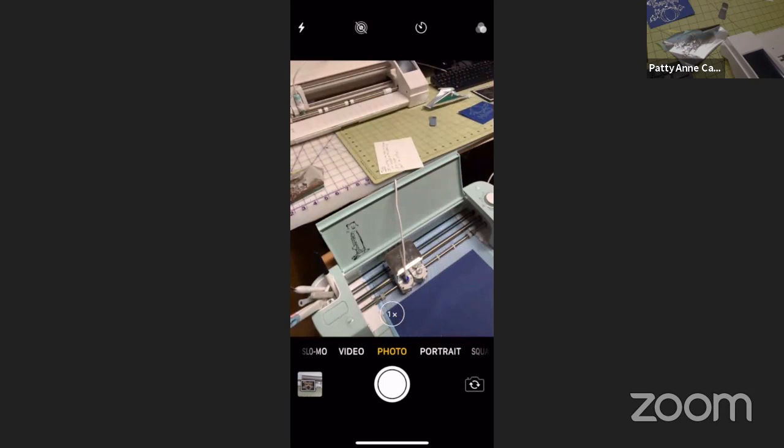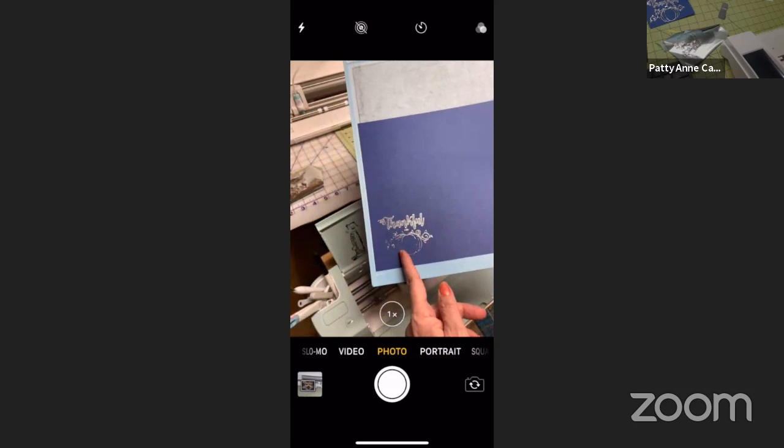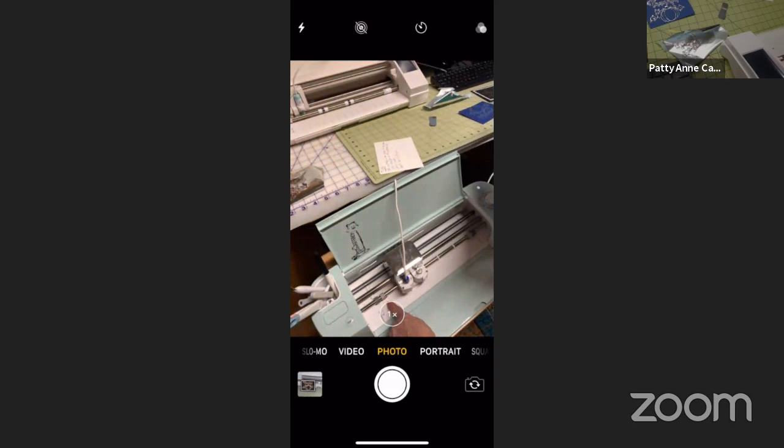So hopefully you can see that, I don't know if you can see that very well, but it did do really, really well everywhere except for on this side over here. And maybe that is where the roller was rolling on the foil, because that's right over here. And that would have been about where that is.